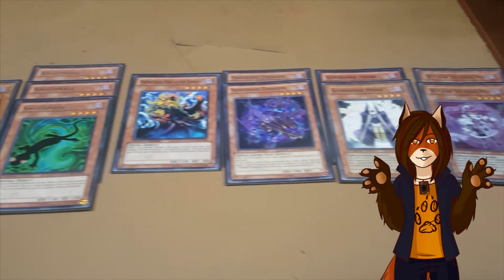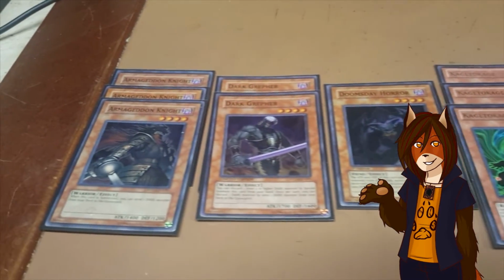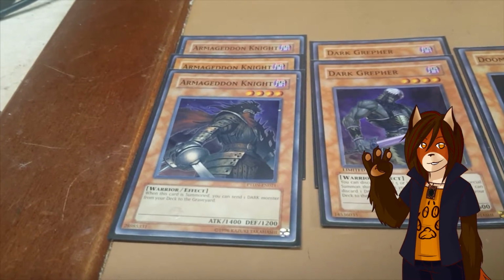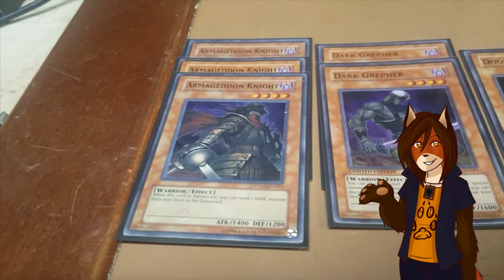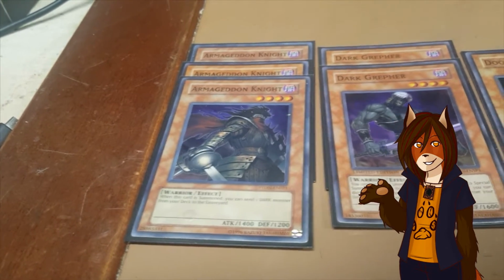Now, given that this deck has so many more monsters than the other one, I'm going to do things a bit differently, and this time I'm going to start with the level 4s. Triple Armageddon Knight, which actually does the most work out of any card in this deck in my opinion. When it's summoned, regardless of how, you send a dark monster from the deck to the grave. Makes everything easier in the long run.